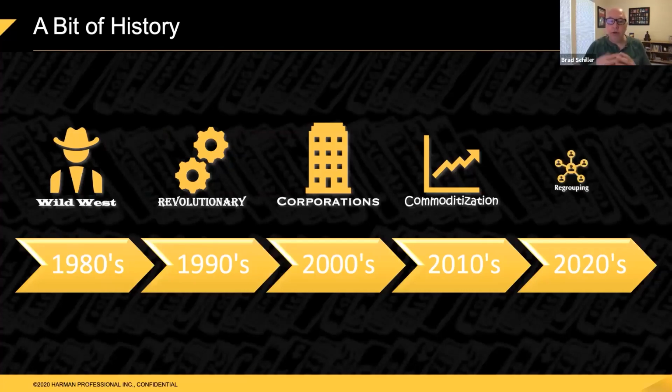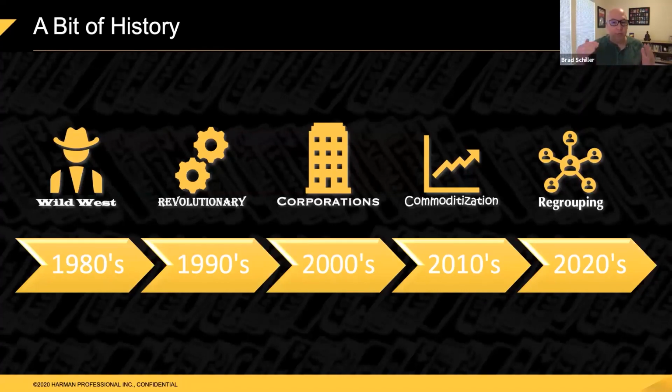As we move forward going into the 2020s, I think we're going to see a regrouping of the industry. We're going to see fewer products and hopefully more creativity and more innovation as well, and probably fewer competitors, where everybody's been chasing that bottom line, let's get the lowest price and good enough products. I think we're going to see a change to that as we move forward into the 2020s. I think we're going to start to see, again, more innovative products and new ideas coming to play and really changing the industry once again. Maybe even a new peek back to the Wild West as people really start to play and develop new lights.